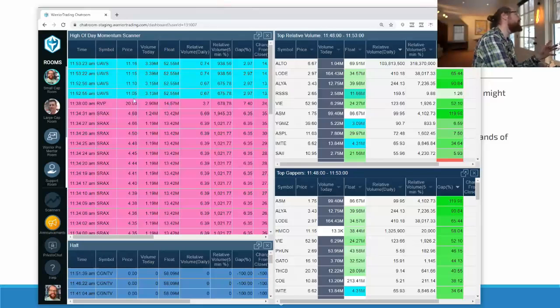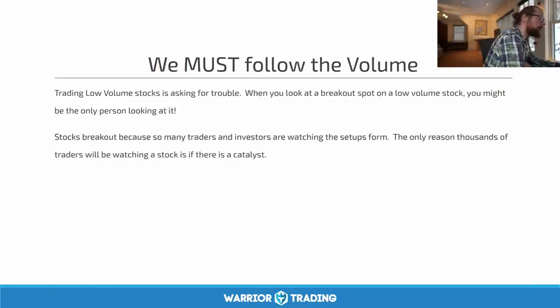If it's on one of these scans, I may still look at it, but I've tuned these pretty finely. So this may not be something that other people see. And the reason it's important that other people are seeing it is because we want that volume to come in. We want this to have high relative volume, and we want it to have really good resolution on the pattern. And it's not going to have good resolution on the patterns if it doesn't have a lot of people looking at it, a lot of eyes on it. And so we look for ultimately slightly higher volume, definitely high relative volume, and usually higher total volume.